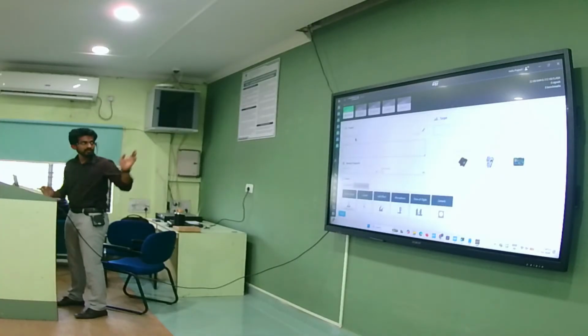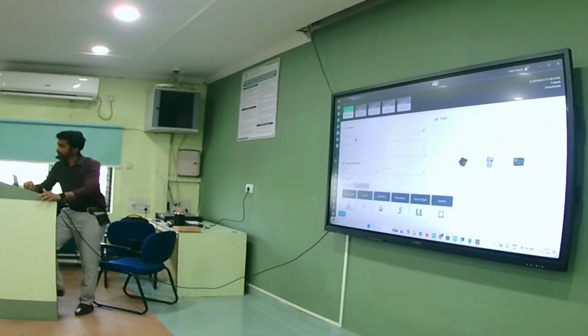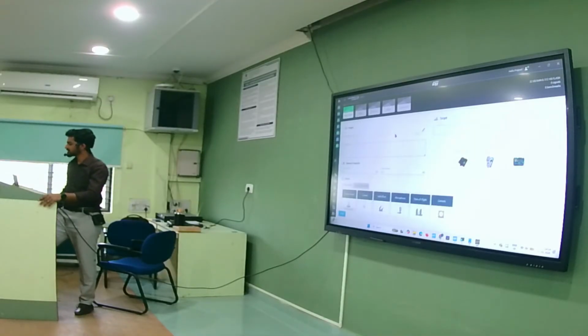It is very simple to create a machine learning model in NanoEdge AI Studio. It is like creating an SBI account. When you create an SBI account, first you fill in your details, then your PAN card details, Aadhaar card details like that. So first, project settings. Click here on the pencil icon and name your project.